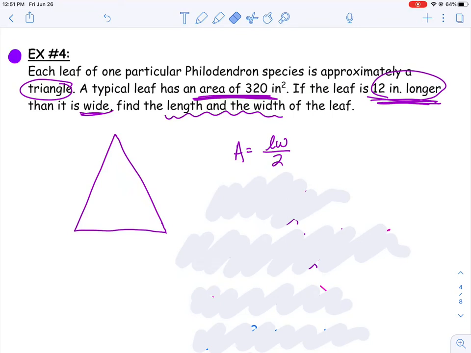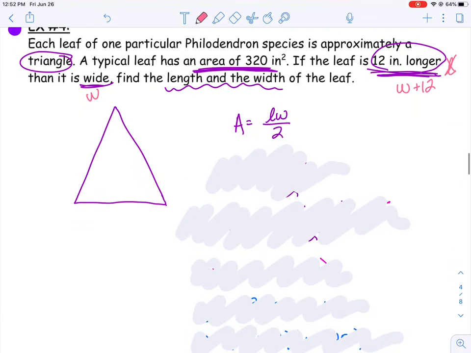All right, well, what does it say in our problem? It says here if the leaf is 12 inches longer than its width. So we don't really know what the width is, right? Could I call that W? And I don't really want to call the length L because I'll have L's and W's, right? So what do we know about the length? Well, we know it's 12 inches longer than the width. So if the width is W, then the length is really W plus 12, isn't it? It doesn't say 12 times longer, it just says 12 inches longer. So I want to add 12 to my width.